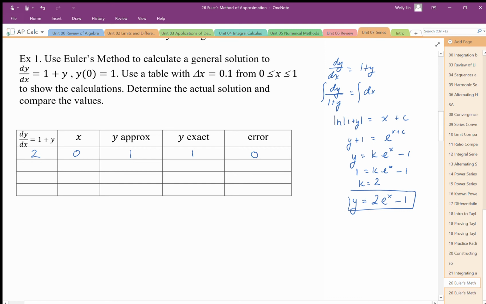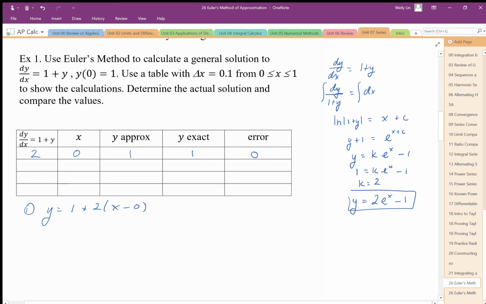Okay, so when I plug in the next one, I know that my x coordinate, when I do my linear approximation now, I need to work out my derivative. So my linear approximation equation is going to look like this. So this is the first one. y equals, y naught is 1, plus the slope is 2, times x minus 0. There's my linear approximation formula.